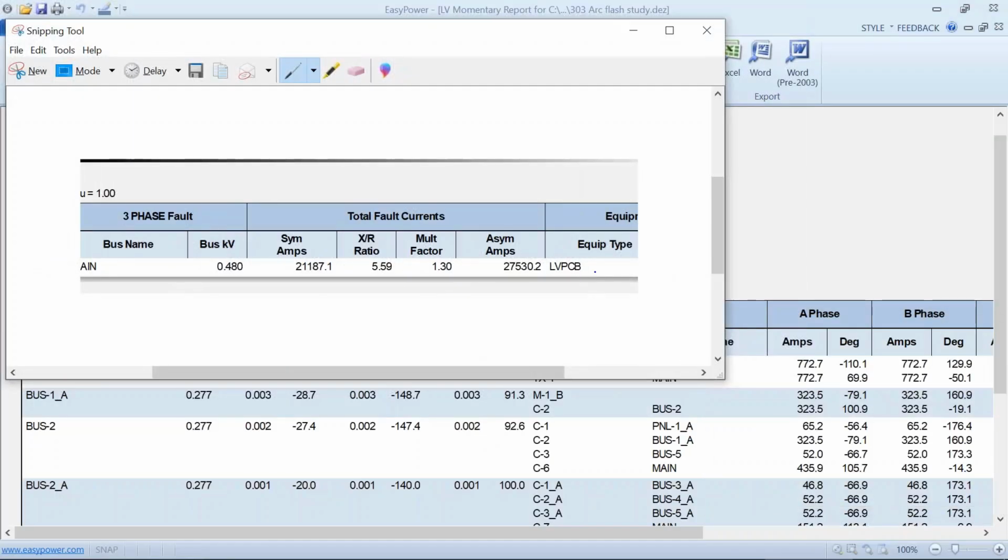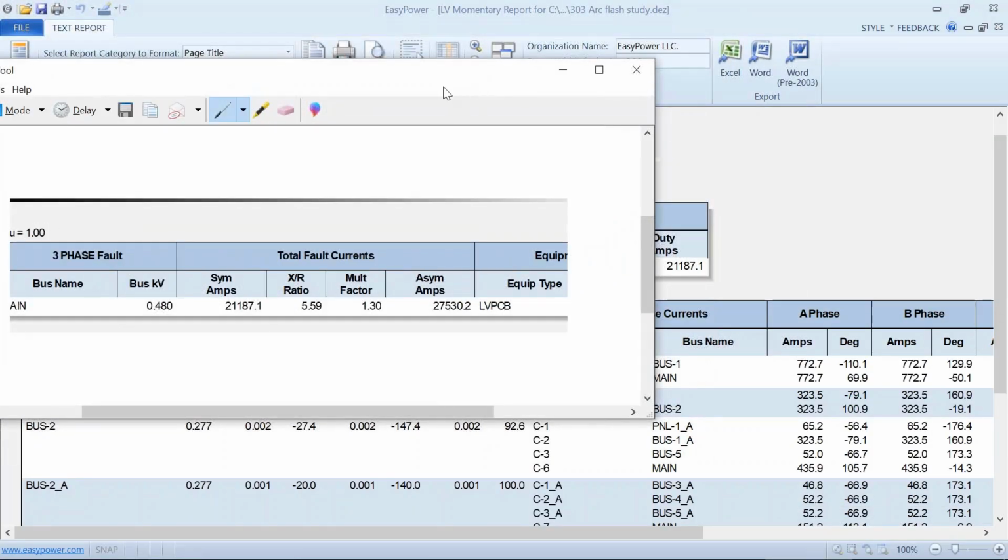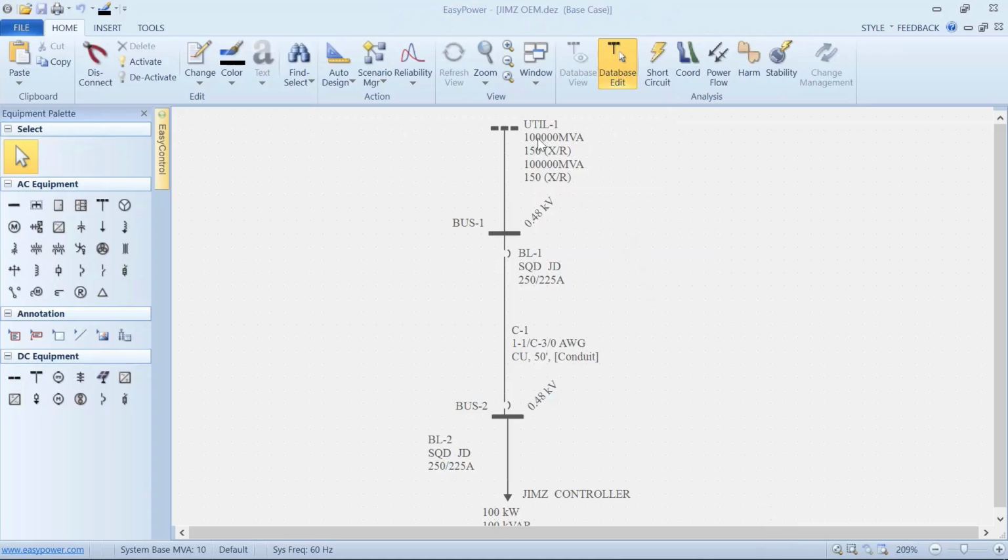My end goal is now to substitute this information in for the utility in a new one-line diagram that's going to represent my box, my control system that I'm going to sell to the customer. Okay, so here's the representation of what my portion of the system will look like when I deliver the control system.